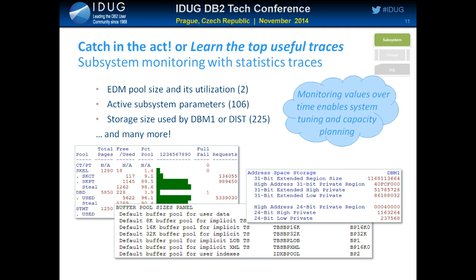There could be a good idea to keep these records for a longer time. So most of the tooling allows you to get the data from SMF or just from history files and offload it into the Db2 tables and keep it, I don't know, for years. So if you then want to do analysis, if your subsystem at some point starts growing in the CPU utilization, you may look back, 1 month, 2 months ago and just compare if it is okay or not. Basically, any analysis starts with taking the history data and just start comparing.